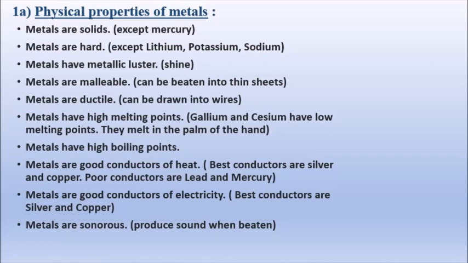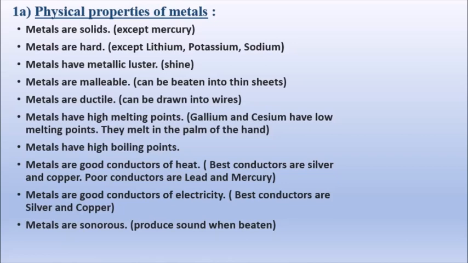Metals are also very good conductors of heat and electricity, and this is the reason why metals are used in our kitchens. You have utensils which are made up of metals. We have iron tawa, and different utensils made of different types of metals, and they are also good conductors of electricity. They can transfer electrons, they can transfer charge, so that is why they are used to transfer electricity from one place to another.